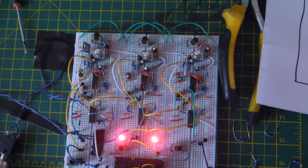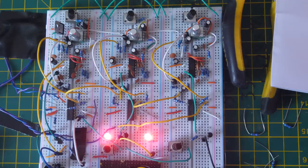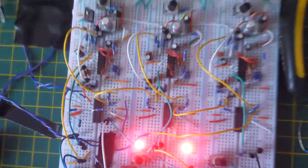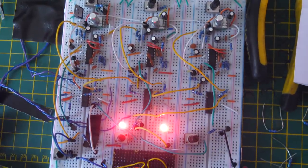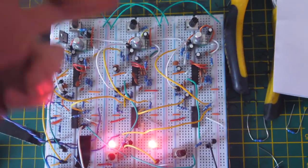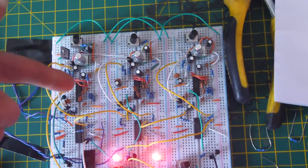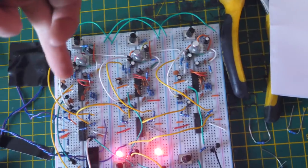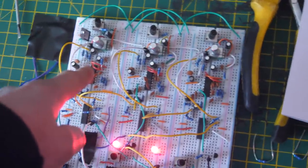As you can see, it's basically three of the circuits. They're based nearly exactly the same, however it's laid out in a different way to how three delays normally are. There's a master delay, and this one receives the signal going into it, and then sends that signal out after the delay's been applied into this one, and then this one sends it out into this one. So it goes delay into delay into delay. You can flick a switch and it goes from the master delay into these two, which becomes stereo. So you can have stereo coming out, with the delay going into this one and this one separately.